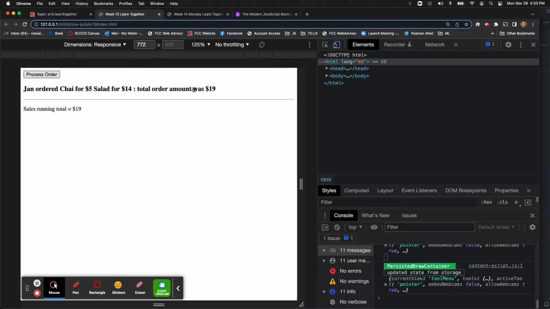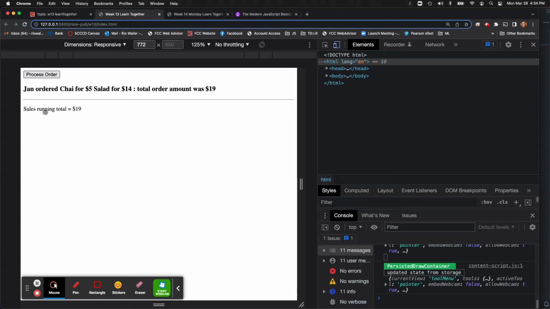And then I calculated the total for that item. In this case, the multiple items are the drink and the salad. Again, you could do this however you like, you just need to be able to handle multiple orders so that you can do the total. Now, one hint I will give you is that I did the total outside of the class, or the constructor function. I didn't do it inside.